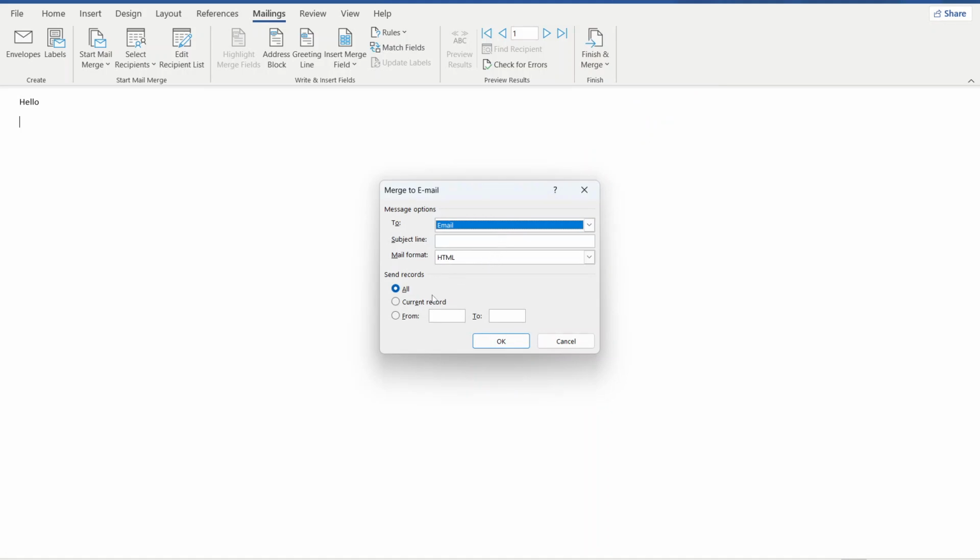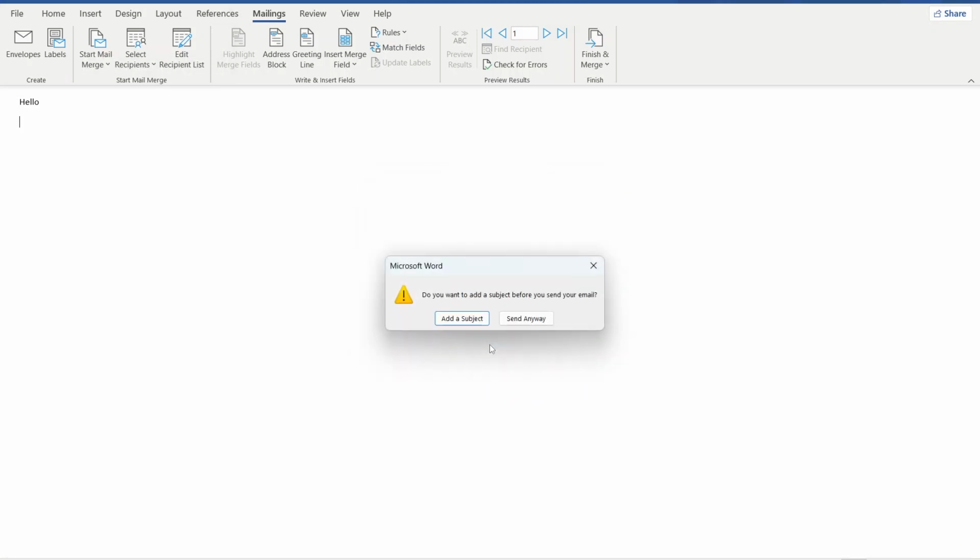Finally, it's time to send your personalized emails through Outlook. Click Finish and Merge, and then select Send Email Messages. You'll choose the email column for the To field and set your subject line. Decide whether you want the content to appear as HTML or plain text. Click OK, and your emails will be dispatched via Outlook, personalized to each recipient without requiring manual editing. This approach not only saves time but ensures consistency and a professional touch to all your communications.